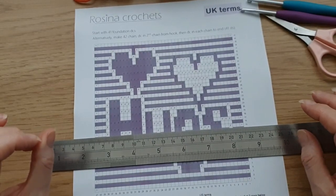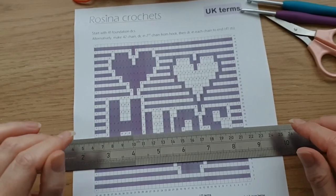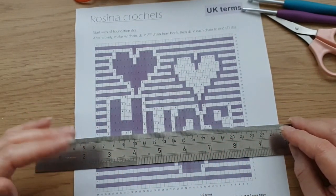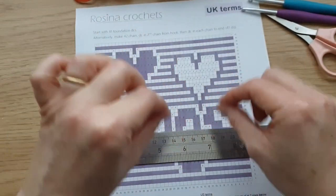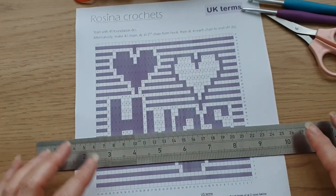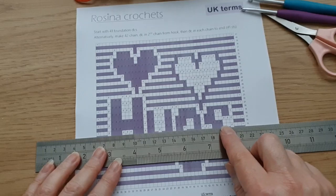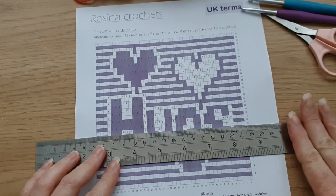Okay, so I've now actually finished row 21 as I said, but before I show you that, something I should have mentioned before: it can get a little tricky keeping an eye on exactly where you are in a row as you get further up the chart. There are lots of different ways you can do it. You can get the proper little document stands with a little slidey ruler that goes up, or just lay it on a desk in front of you if that's possible, and put a ruler over it. Here we've got row 15, and it's really easy to just count along, see where the F's are and do it then. So that's entirely up to you how you do that.